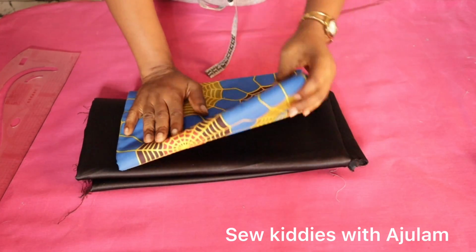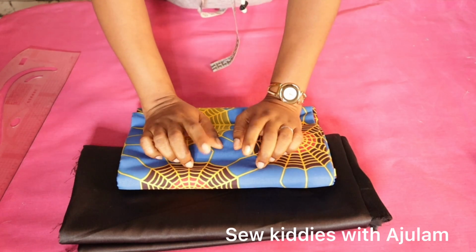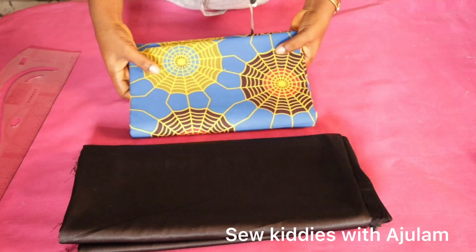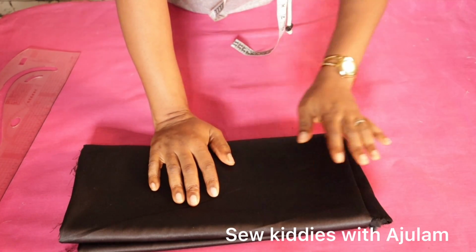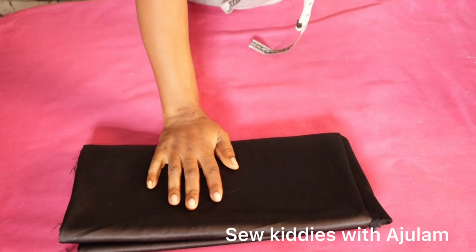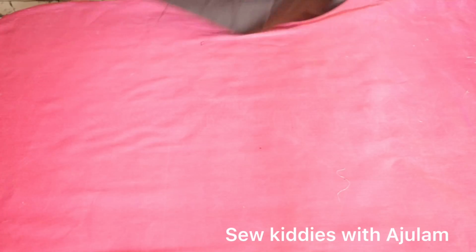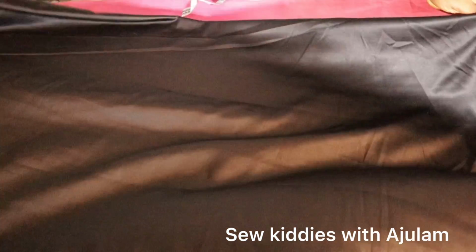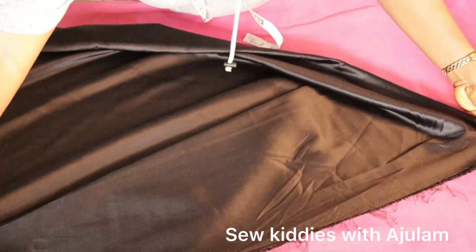I have with me my African print and a Duchess fabric, so I'll be combining these two for this tutorial, and I'll be making my panels 8 pieces. So I am working with the Duchess first, and I'm going to fold it in a triangle way, same way you fold when you want to cut a half circle. So you can see I am folding it that way. Just open it up. You can see this side is closed and this other side is open.